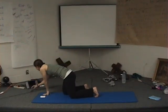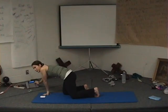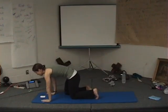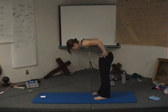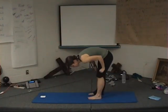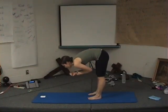So downward dog. Each pose is going to be held for a while, so be prepared to hold it for about 30 seconds to a minute. Anytime if you need water, please feel free to get some. Or if you need to reposition, feel free to reposition.